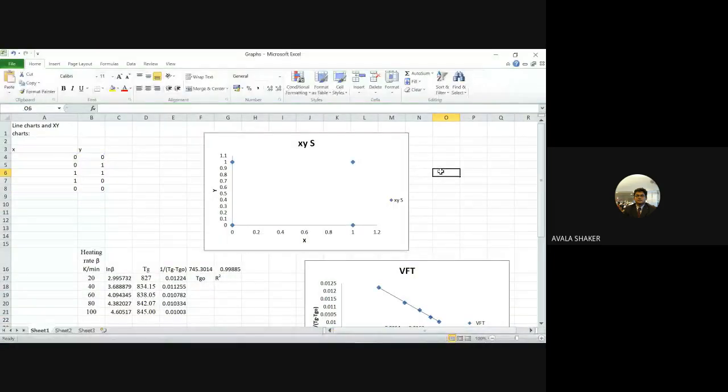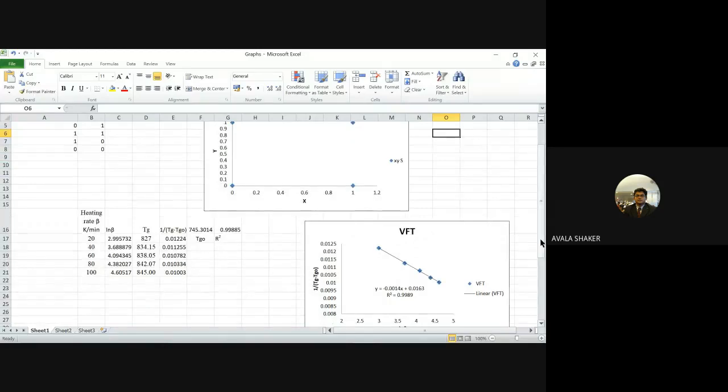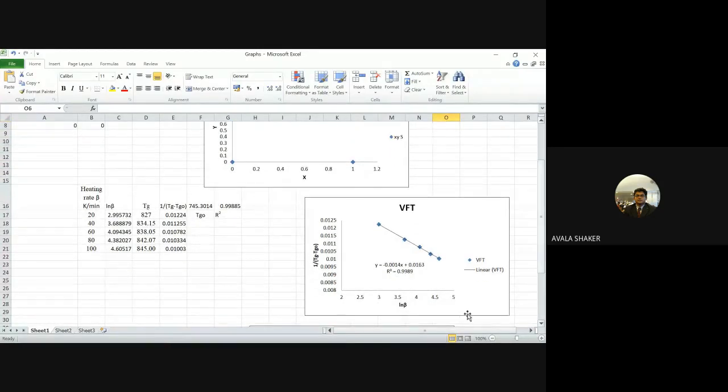Okay, Mahesh, anything else? No, that's it. So now let me come to one problem which was interesting, and I was working with it for a long time and had to do a lot of things, but I found an easy way to work around this. Here we have this data.